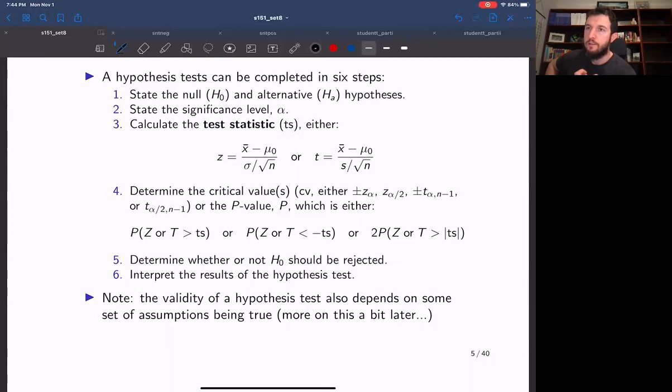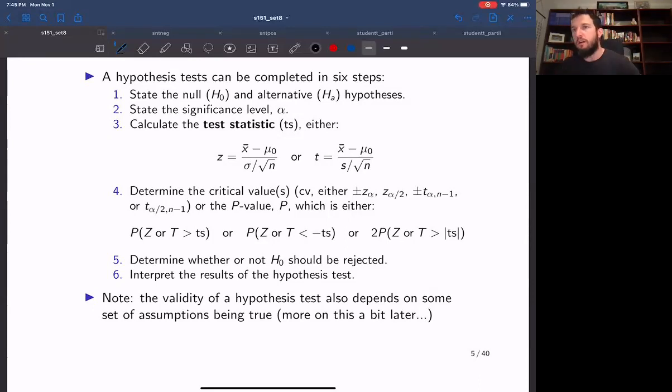Okay, so once you have your question set up, the first thing that we actually do is check the assumptions. The assumptions of the hypothesis test are exactly the same as the assumptions of the confidence intervals we studied last class. We require that a simple random sample was collected. We require that X bar is approximately normally distributed or normally distributed. And then we either have sigma or we do not have sigma. If we have sigma, our test statistic on step 3 is a Z-score, and then everything following step 3 uses the standard normal table. If we do not have sigma, our test statistic on step 3 is a t-value, and then everything that follows step 3 would use the student's t-table.